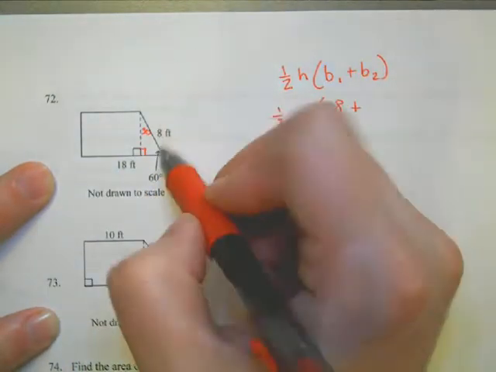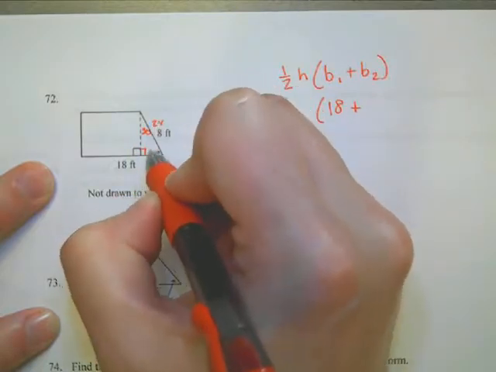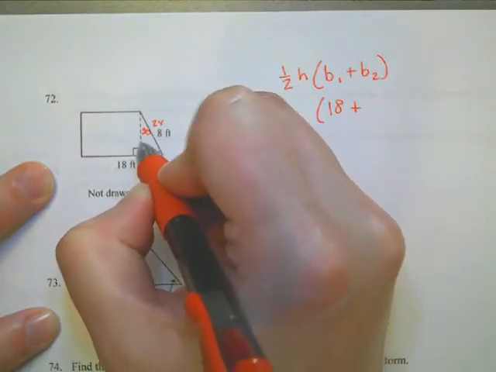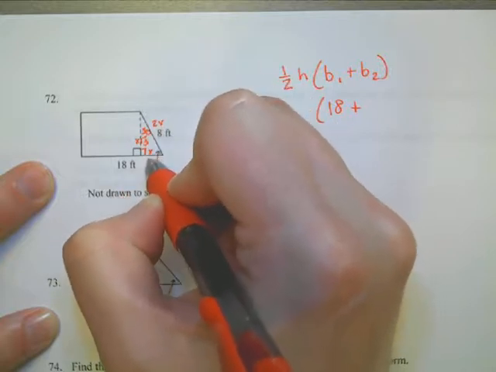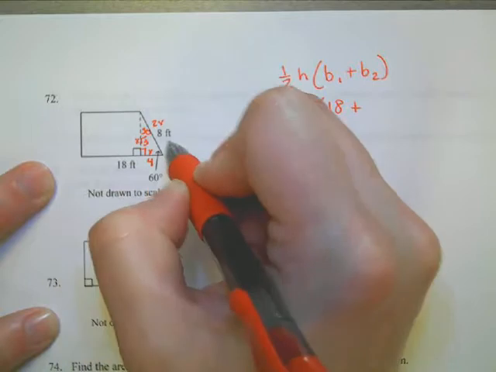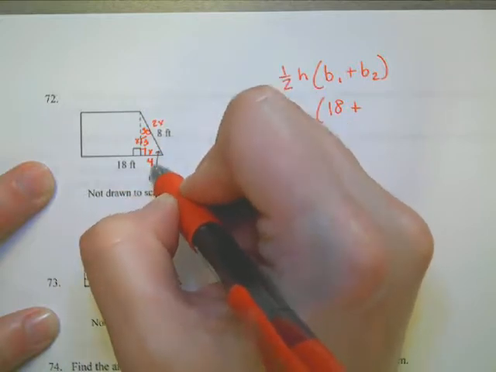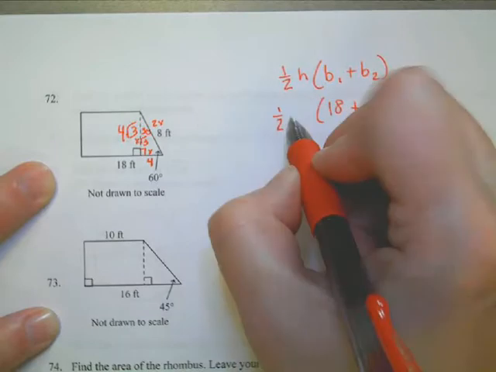The hypotenuse is represented by 2x, the short leg by x, and the long leg by x root 3. So if the hypotenuse is 8, then the short leg is 4, because the hypotenuse is always double the short leg. If the short leg is 4, then the long leg is 4 root 3. That's your height. So the height here is 4 root 3.